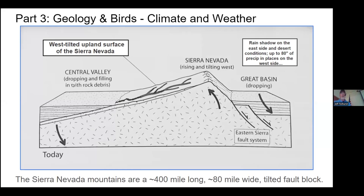A rain shadow, when the predominant air masses, these are like giant invisible pancakes of air, a couple miles tall and 1,000 miles or more wide, travel across the Pacific Ocean, and they pick up moisture. When it hits the coast range, it hits Big Sur, that air lifts, and it rains like mad over there sometimes. Then it comes over the coast range into the Central Valley. It compresses, it warms up. Rain shadow over past Los Angeles. Don't get much rain over there.